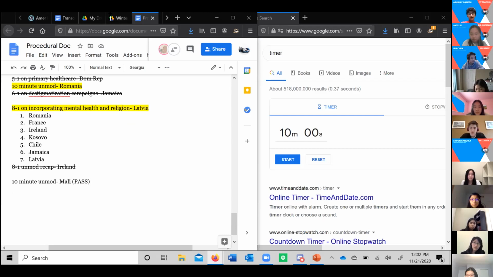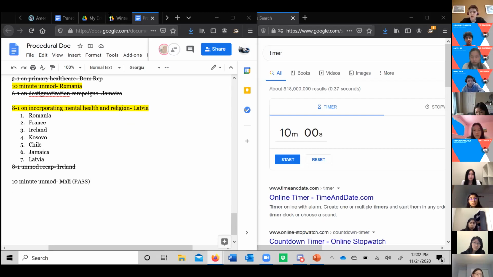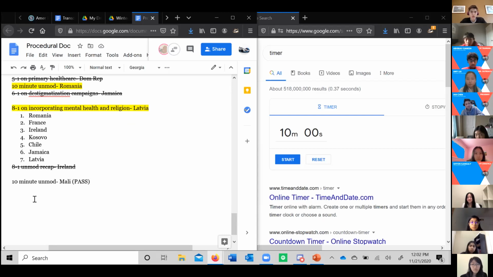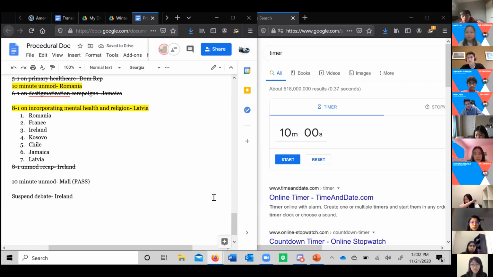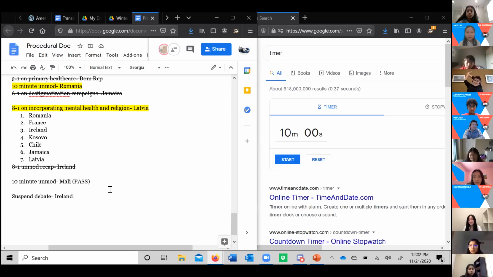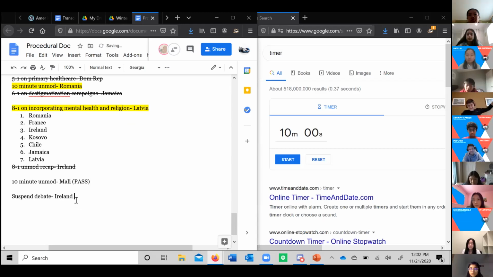At this point, I'll now be taking motions. The chair would smile upon a motion to suspend debate. Ireland? Motion to suspend debate. That's in order. I will not be taking any more motions at this time. All those in favor, please vote, or don't vote against it. All right, this passes unanimously. We have now suspended debate and committee will rejoin after lunch.